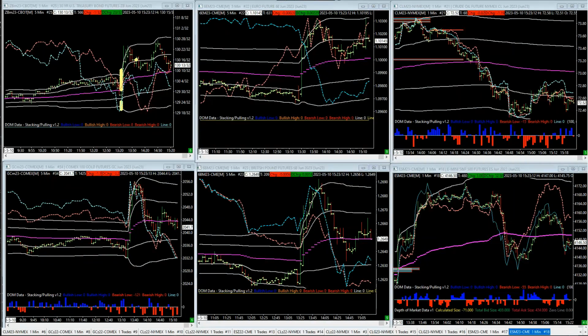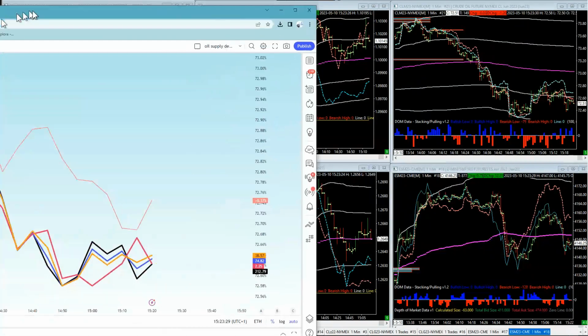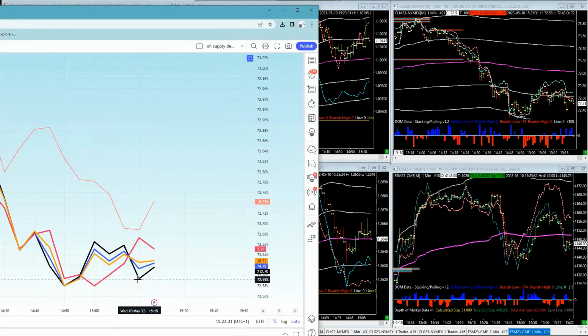You've already seen that demand showing up at $72.40. You see the big algo buyer that came in following the pump and dump. They bought a lot of oil at $72.40. You see that? So watch that possible place for a retest opportunity to deal. $72.40. So there's the value coming in here quite nicely.